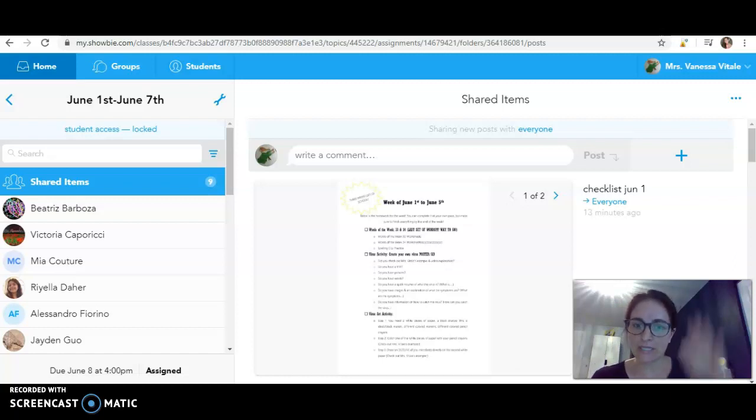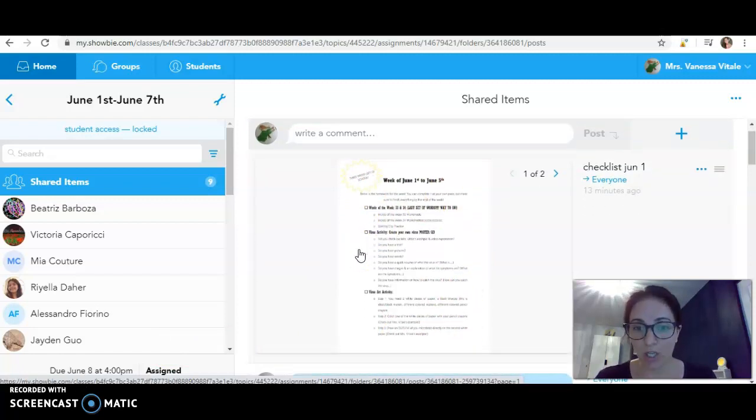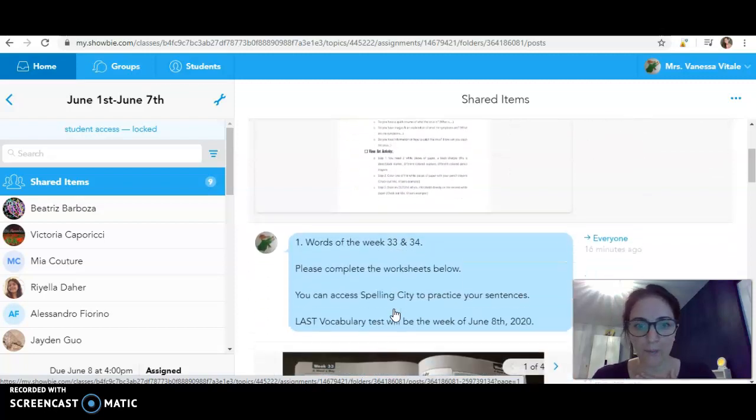First things first, I'm going to go through everything with you, and then we'll get into more details about the projects. So Miss Vitali's checklist is here. The checklist this week is a little bit long because I've placed the steps, like step 1, step 2, step 3, step 4, step 5, etc., for your poster activity and for the art activity. Normally, French gives you the art activity, but this week Miss Vitali has taken on the art activity, so it's included in the English work, okay?